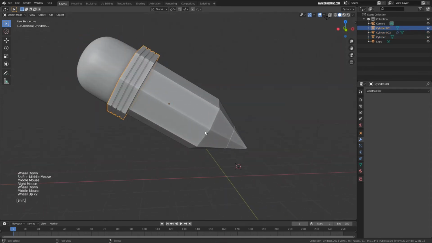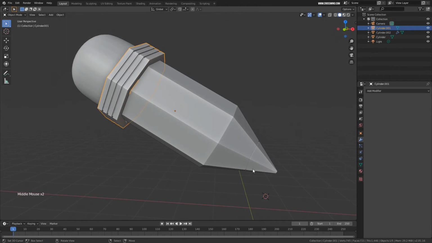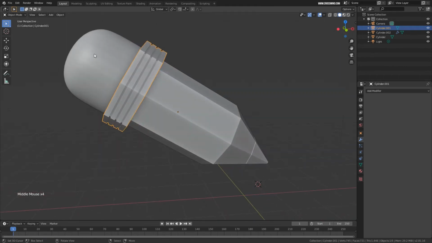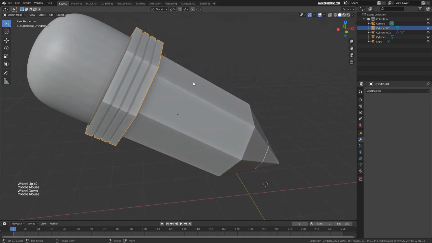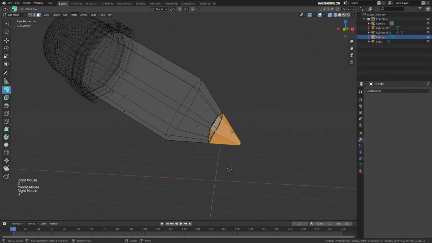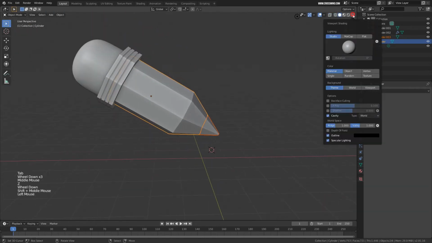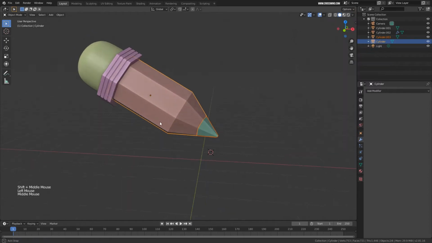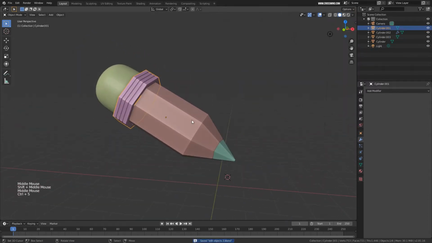Okay, now if you see what all commands we used: knife tool to create cuts over here, and we used bevel to smooth these out, extrude along normals, and Control R, which is the edge cut, to make these loop cuts, just so that we can separate selection. I'm going to separate this one, and now if I select random in shading option, you can see I have this much more visible view.